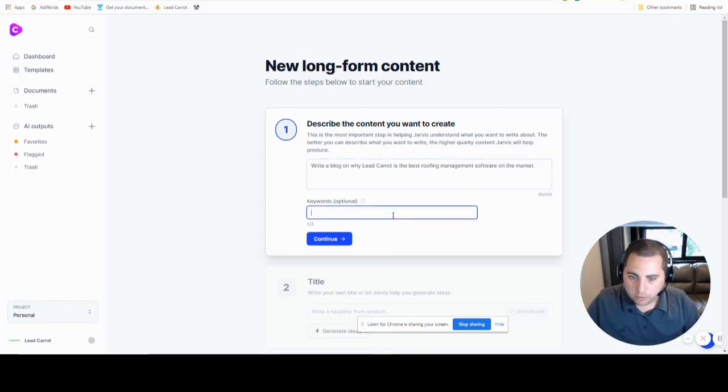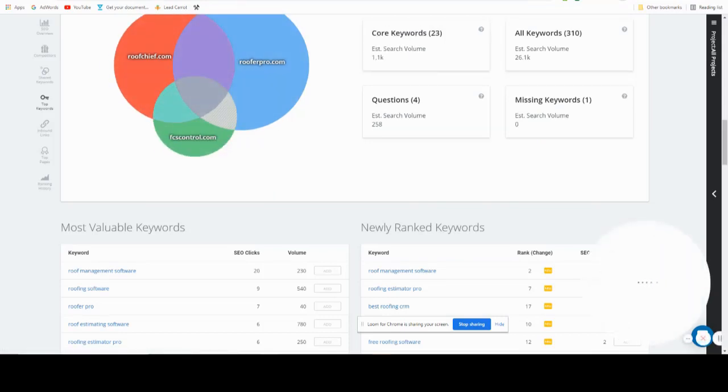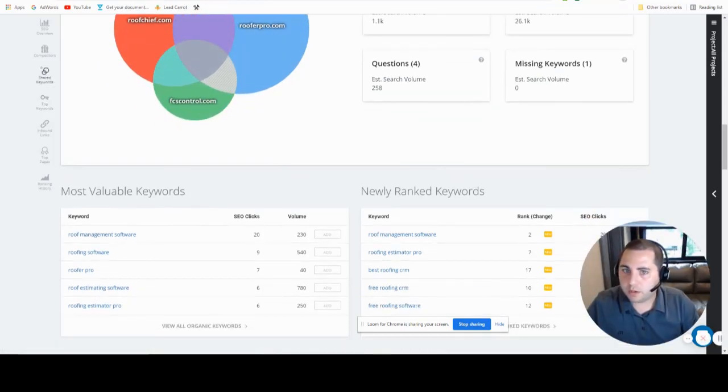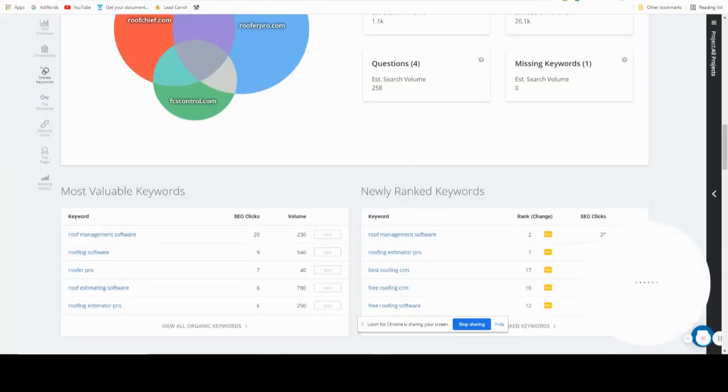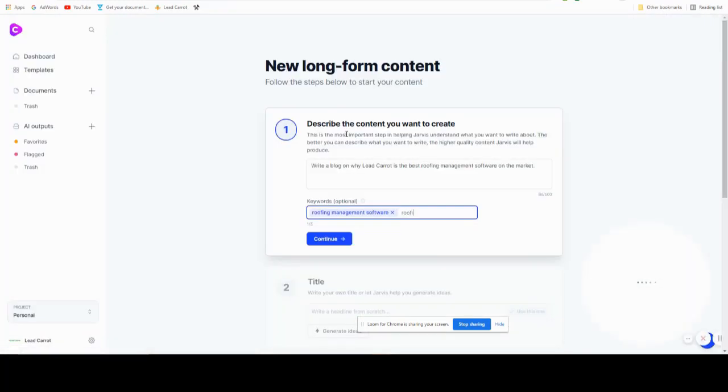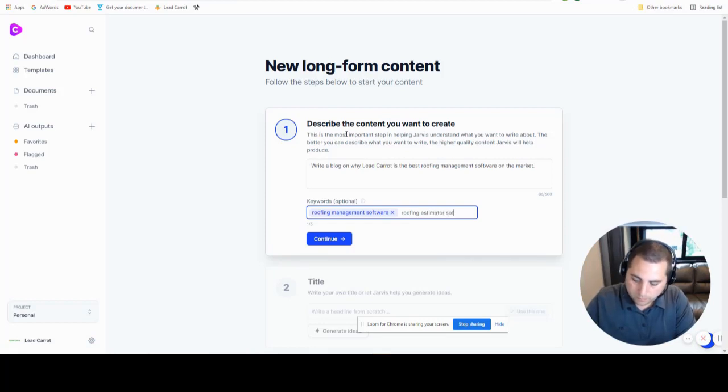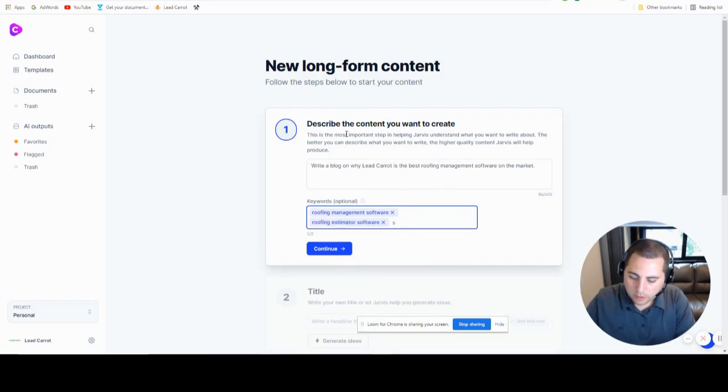And then we're going to make sure to add roofing management software, best roofing, let's see what other keywords there were. Roofing software, roofing estimator. And then I also want to put on here roofing lead tracker.